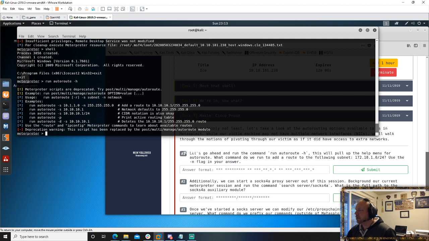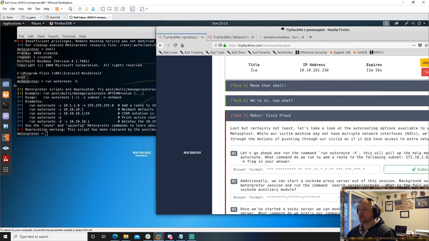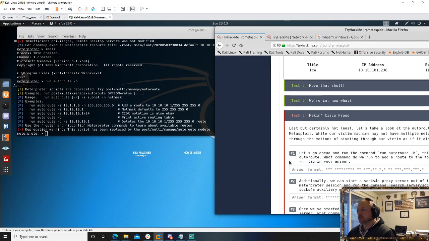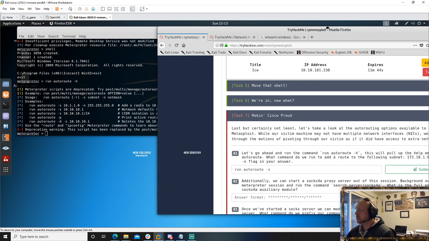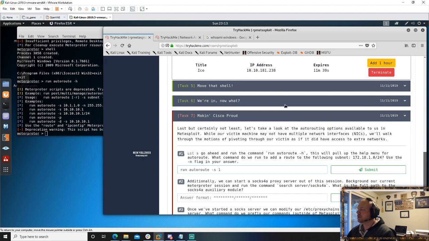What command do we run to add a route to the following subnet? Use the -n flag in your answer. So it looks like it's that first one, add a route to that. So it's run autoroute -s, and then the IP address 172.18.1.0 with a /24.